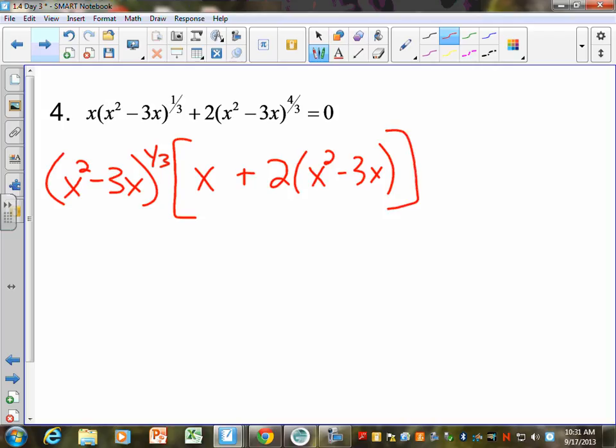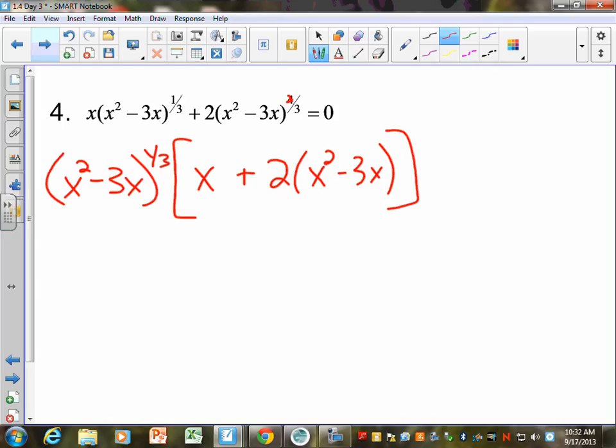And although I still have parentheses here, can I kind of work this out now? Why did that one come out? Why did the x squared minus 3x come out too? Because we took the 1/3 out, but we could actually think about this as there's 4/3 there. So if we take one of them out, there's still 3/3 left, and 3/3 is just to the first power. Does that make sense? Just like if you had an x cubed and you took x squared out of it, you have 1x left over. So that's kind of the weird math part there.